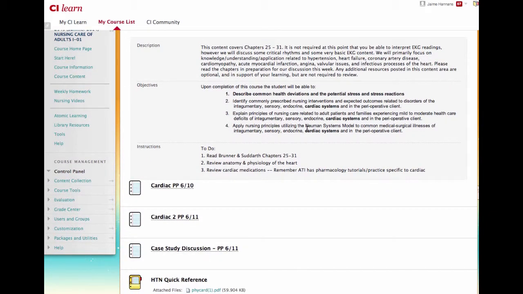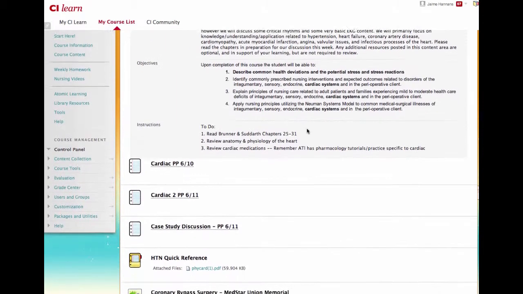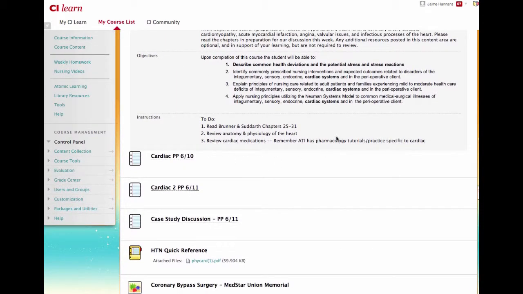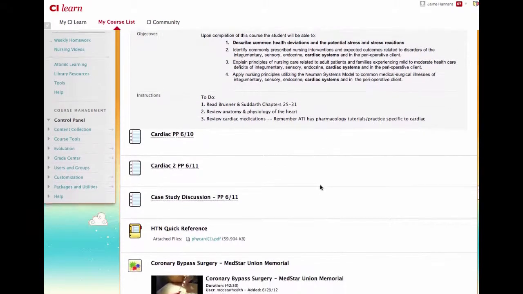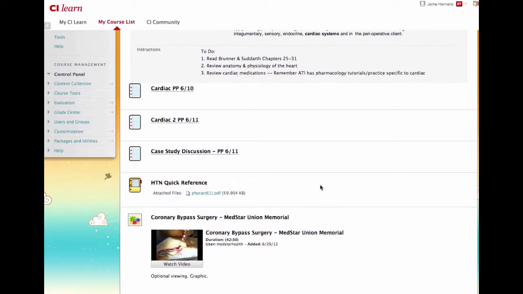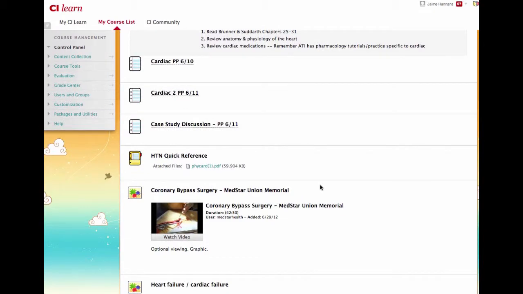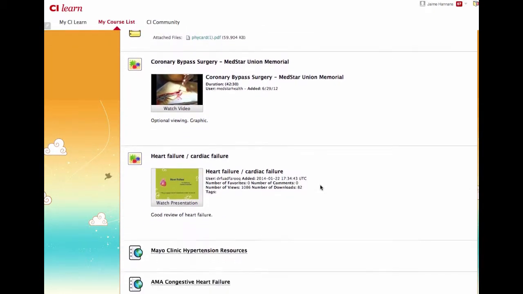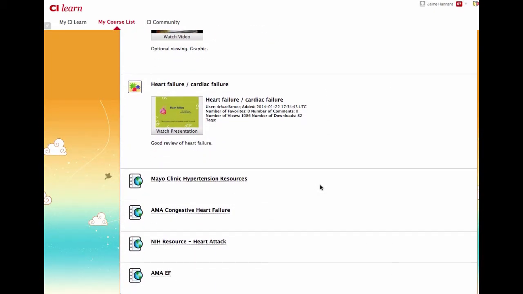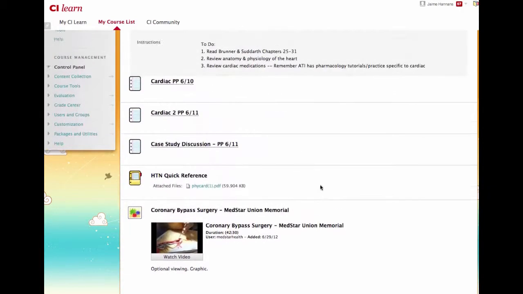And then they have a short to-do list, because I think that, again, really is helpful in saying, okay, did you meet all the things you're supposed to meet for this week? Did we get the reading done? Did you do a little review? And then they have their resources. So we had some discussions in class for PowerPoints that were loaded, and then we had some other videos and resources in case they needed to refer back or review their pathophysiology. And that seems to have worked really well.